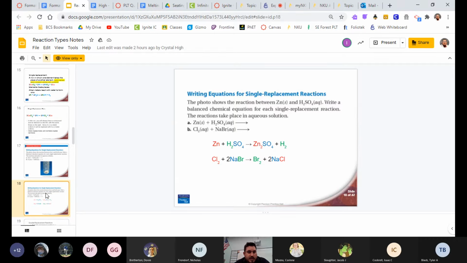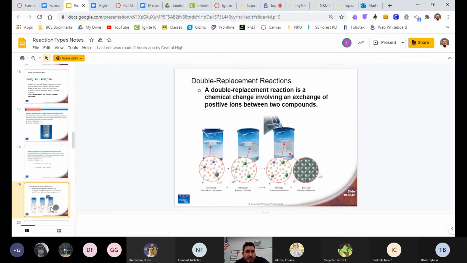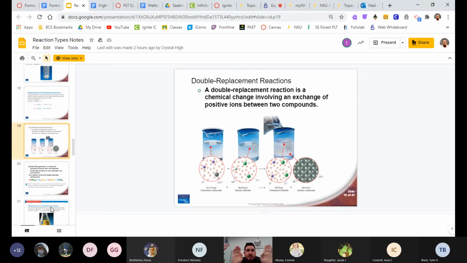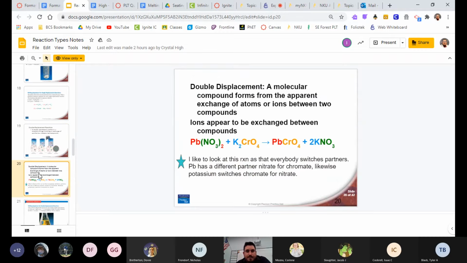All right, so again, you have this idea here, they are just simply going to switch places in these reactions. When you have a double replacement reaction, it's pretty much the same idea, but you're going to have two elements that are going to switch together on that. Okay, make sure we're okay on time here. And so you have two compounds, and you're going to have two switcheroos going on.